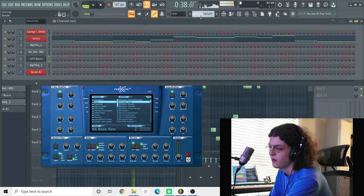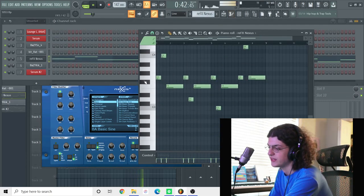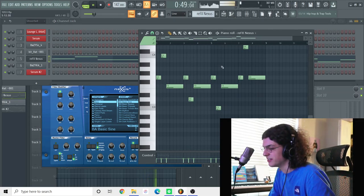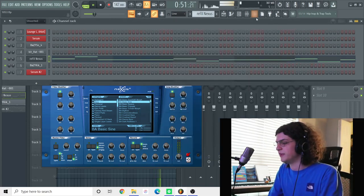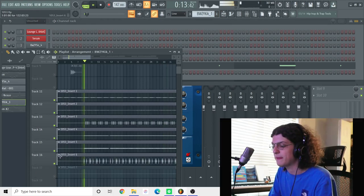Basic sound wave, and for the notes I was playing, I was just following a 2-5-1. It changes right here, but this is the 2-5-1 bass progression. And then after that, I had the kick drum.